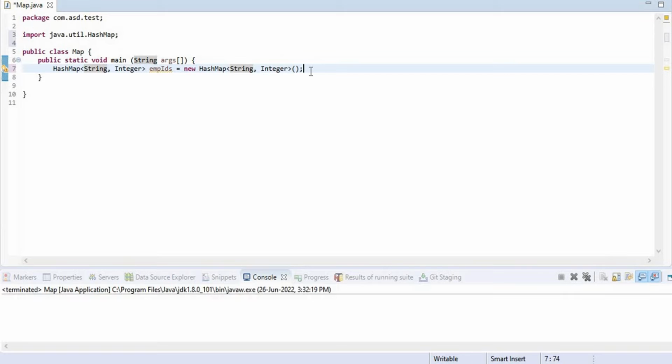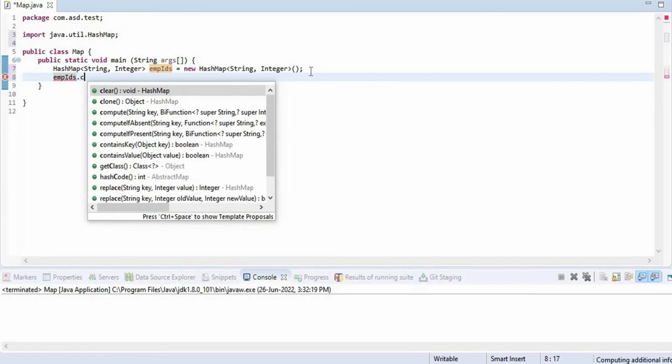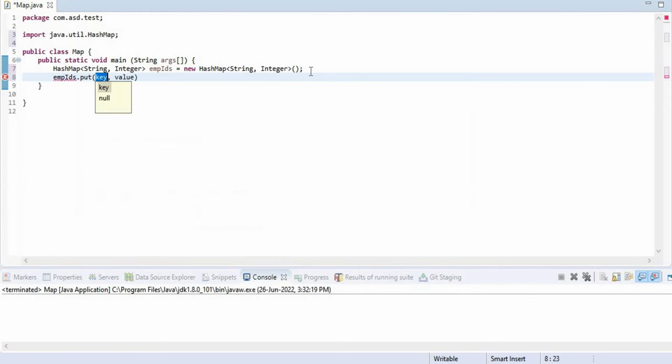So let me put my employee details. I'll put employee IDs, my map dot put. Let's say I will put my employee ID, let's say 12345.